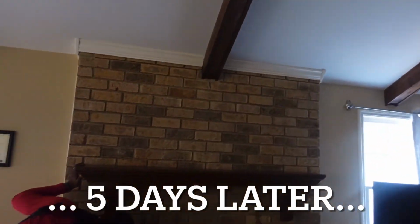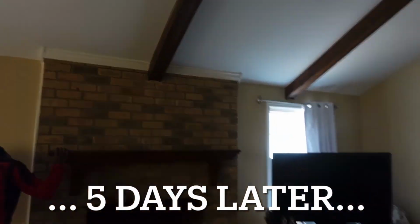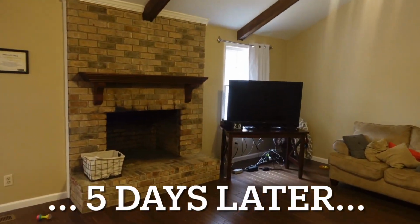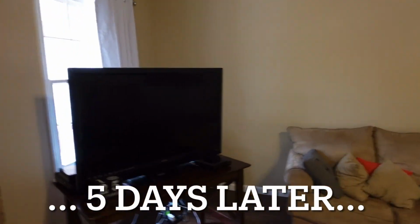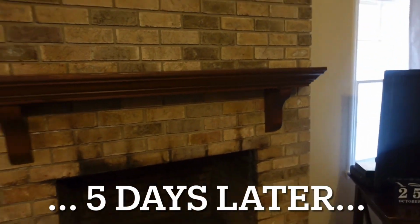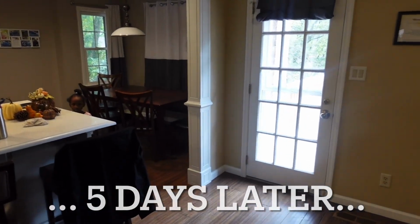So this is the before. Let me see if I can color it a little better. Okay, so yeah, that's what it looks like. And then we eventually want to get the TV, which is right there, mounted up here. But first, I want to get it refinished. And all right, so that's his dream.